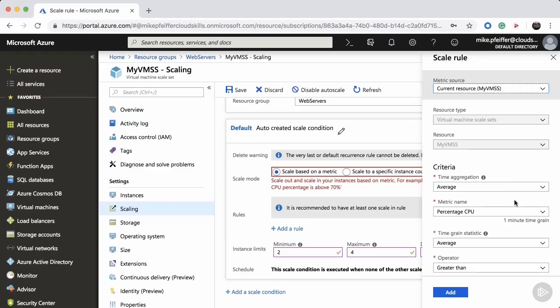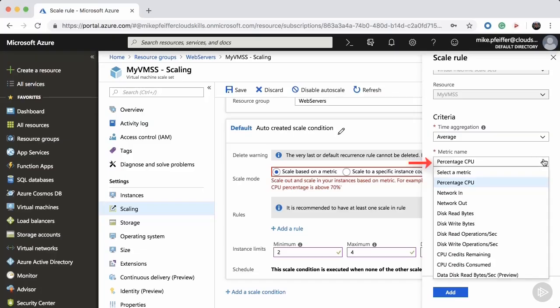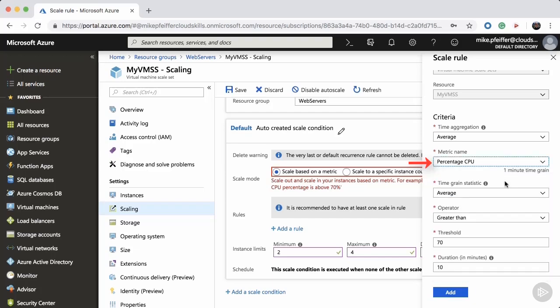So what we'll do here is take a look down the list. We've got our criteria, and this is where we can scale based on metrics. So we can hit the drop down list, and do we want to do percent CPU? Like how much CPU percentage are we currently running on the virtual machine? Do we want to key off some network metrics or some disk metrics? So you've got some basic options in here. And remember, you could always do custom metrics if you want to get more particular. For this example, I'll just stick with CPU.